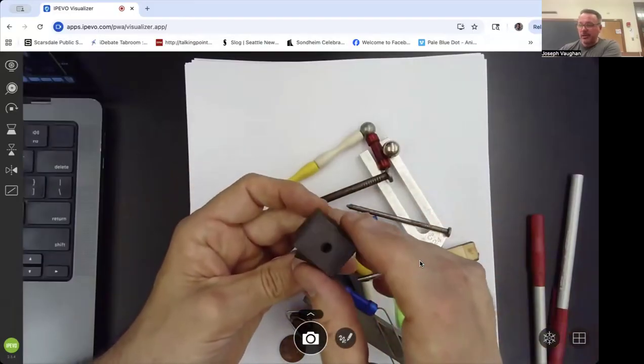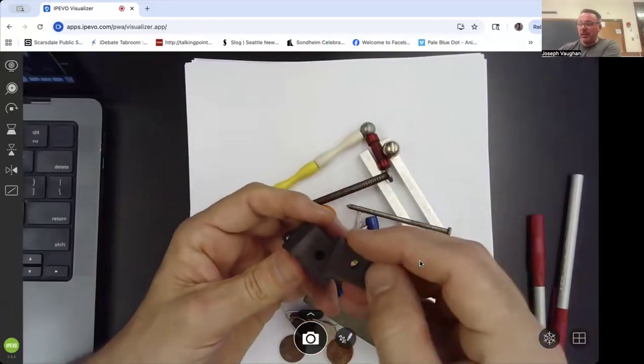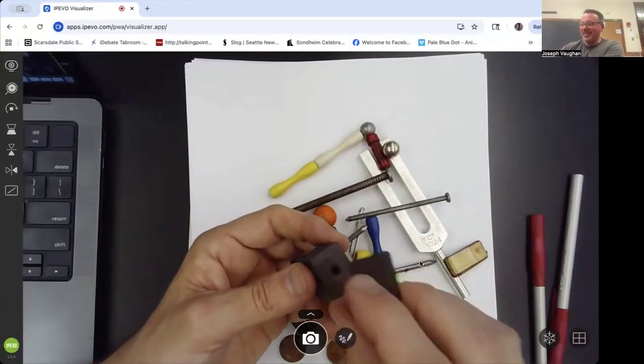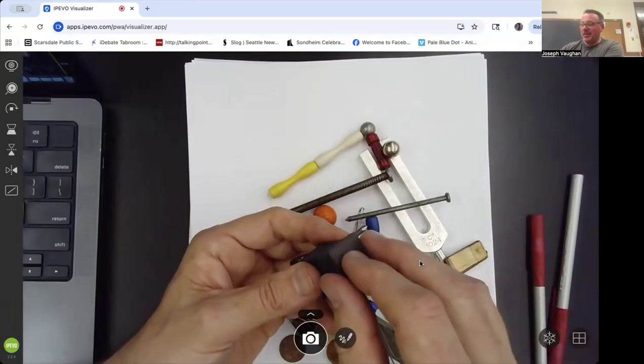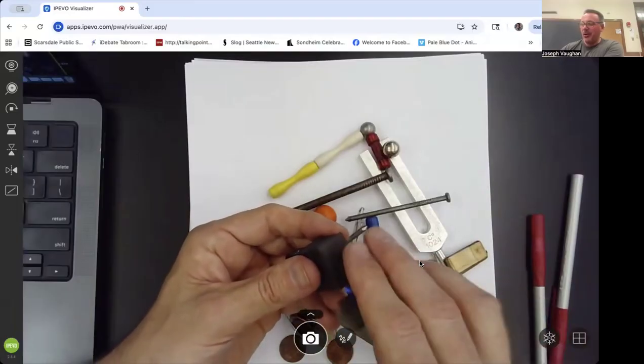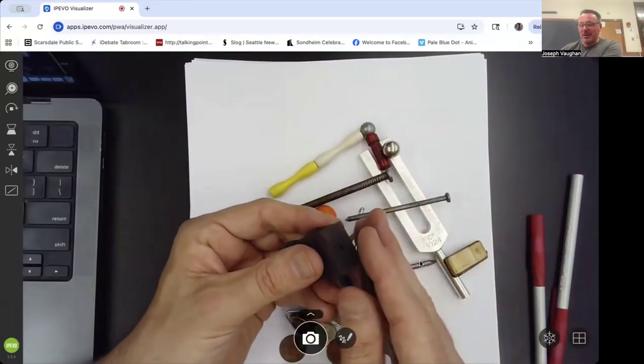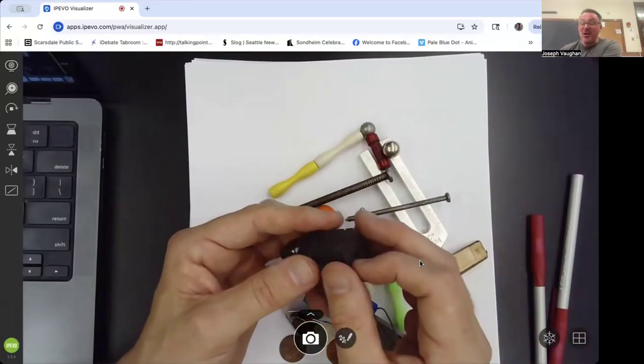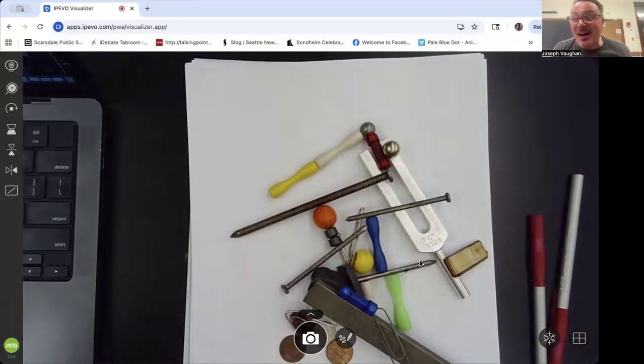And if I actually got this right, I could almost try and float this on top here. That'd be really hard. I'll probably just spend too much time playing with it. But there you go. It's kind of hard to see, but I'm able to keep that there and see it fly through the air. But the idea here is that it is a non-contact force, so it is a fundamental force. And so that makes sense that with all of the fundamental forces, when the things are closer, the force is stronger. When it's further apart, the force is weaker. Okay.